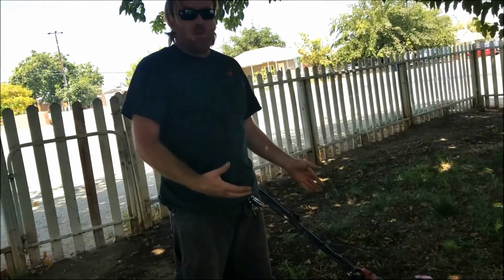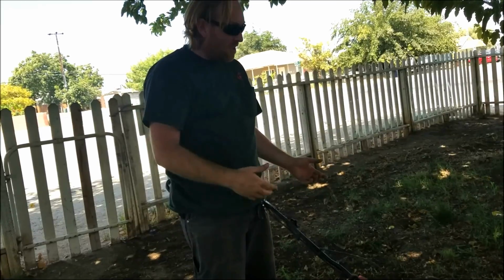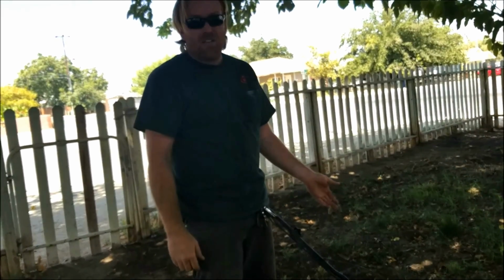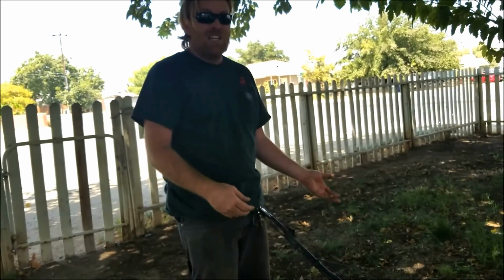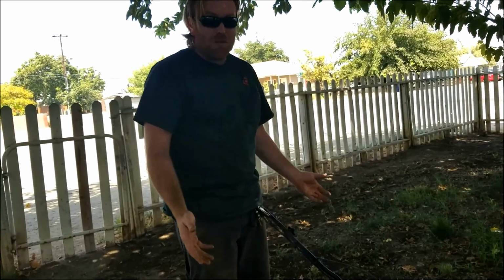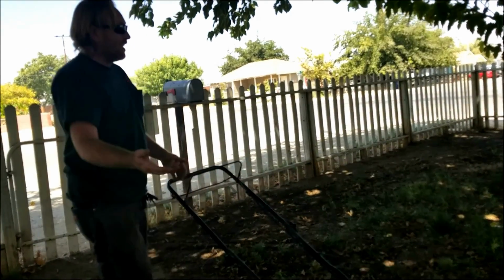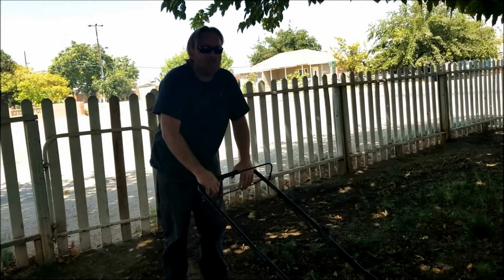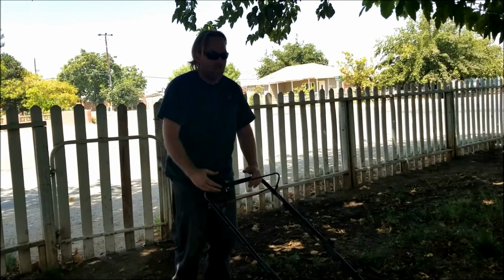Now it's nice and smooth, and the reason is that all those times this thing hit a rock, I threw the balance of the blade off. Now that I've ground the blade and balanced it, it's super smooth again. And it didn't cost me anything. I didn't spend $25, $30, even $50 on a blade.